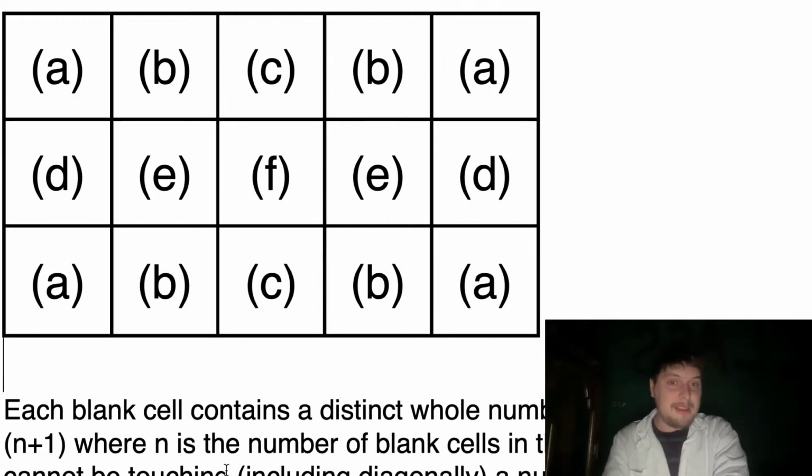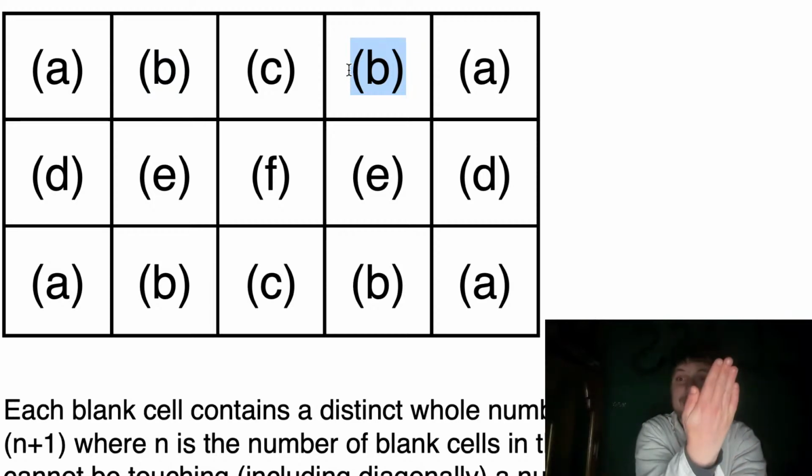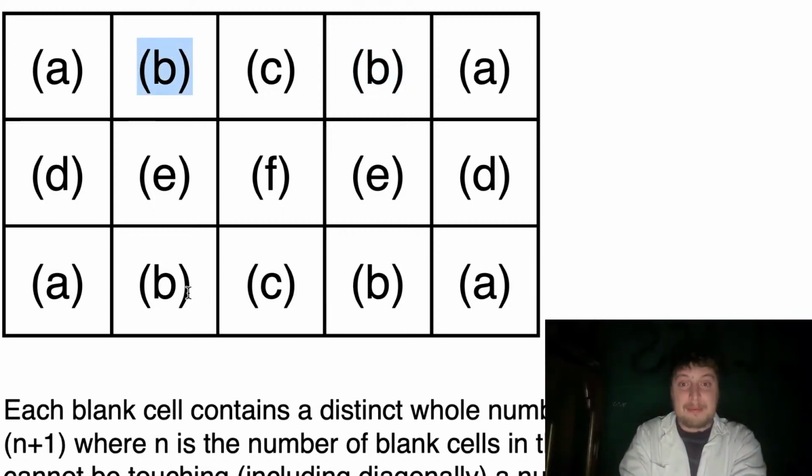What are these letters, by the way? This was a way I was putting in to look at some of the symmetries. Like if there was a single cell filled in with something, and I wanted to know, okay, then I'm going to investigate a different single cell filled in, which ones are equivalent under a rotation or other sort of transformation like flipping. So, for example, this B is the same as this B if we flip it this way. This B is the same as this B if we flip it that way. If we do both, it could become that B.